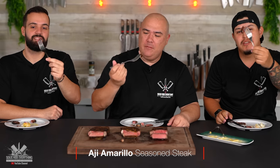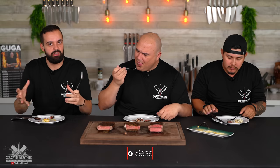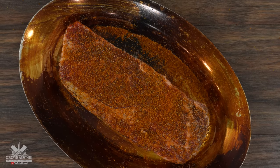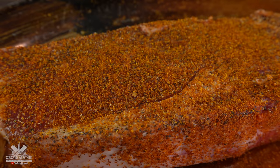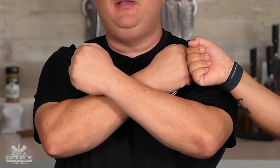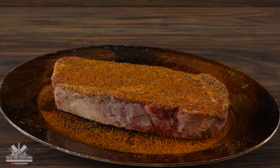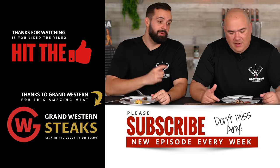Are you guys ready for the last one? It smells very different — can't tell what it is but it smells good. Enough talking, let's give it a go. Cheers everybody! I have found the winner! That spiciness got kicked up a little bit — not hot spicy, more like spices in general. A little more pepperiness, a little smokiness. It's beautiful with this steak and it still doesn't overpower the beef flavor. If I had to choose a winner it would be this last steak. Absolutely — this is completely unanimous. So I used the MSG from Peru, which is called aji amarillo — in paste form and powder form. In powder form you can feel it a lot more, but the true winner is gonna be that side dish.